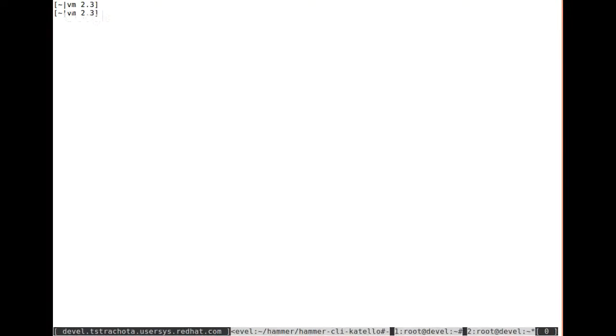So a few months ago, Hammer received support for sessions, which is very useful when you don't want to store your password or even username in a configuration file, and it helps you with not entering it on a command line each time you trigger some Hammer command. So it was a big and nice improvement. By default, it's turned off. So if you want to give it a try and play with this feature, make sure that you edit your config file and turn it on. And the original solution had one issue.